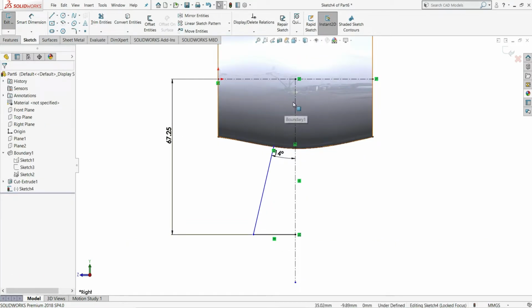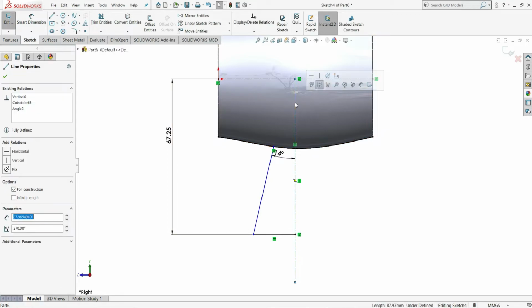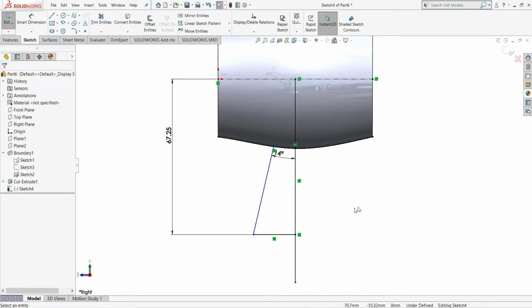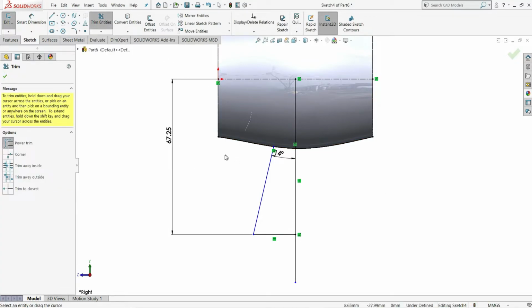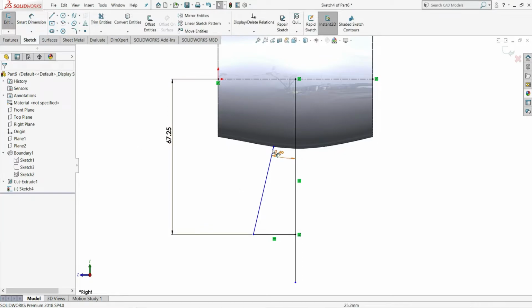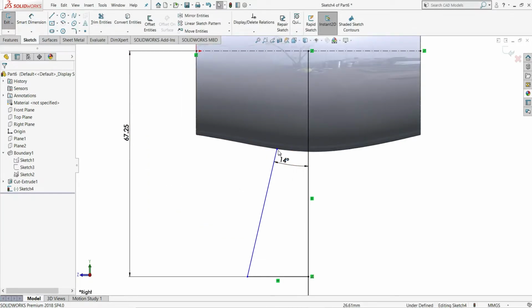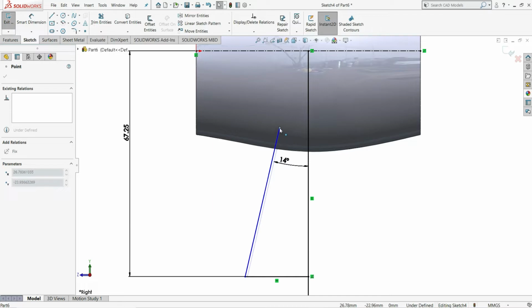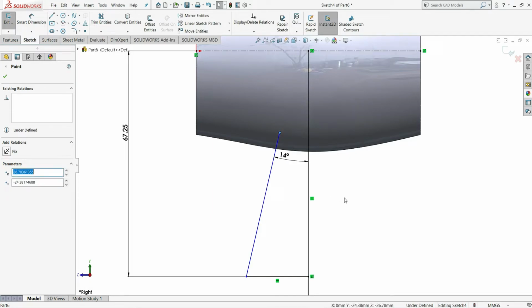now select the center line and uncheck it for the construction geometry. Trim entities and with power trim this part and this part. Okay, now just select this endpoint and move it somehow here like this.